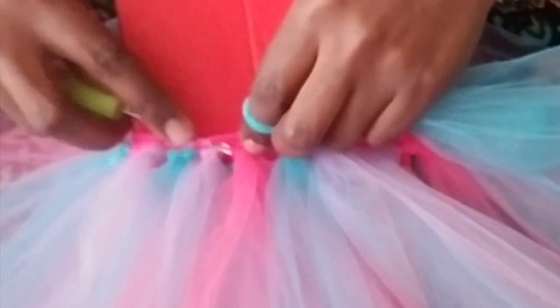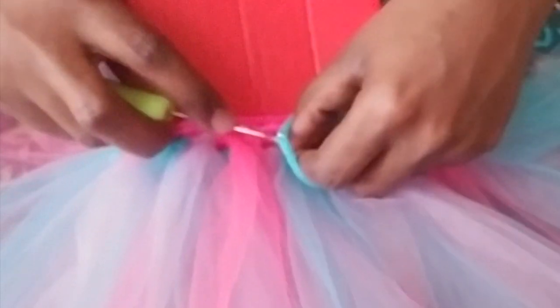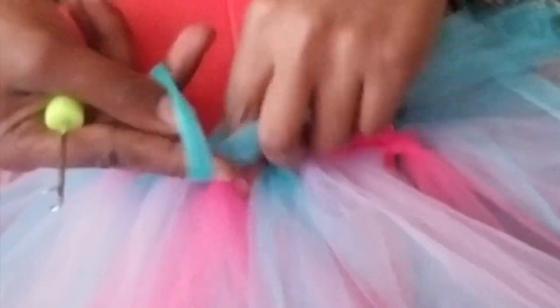All right, so now this is my last and final row. I did 3 rows total. This row, I'm just doing the knotless technique. The only difference is you just pull one string through, or one leg through like I'm doing, while leaving the other one out, and then boom, you just have it.